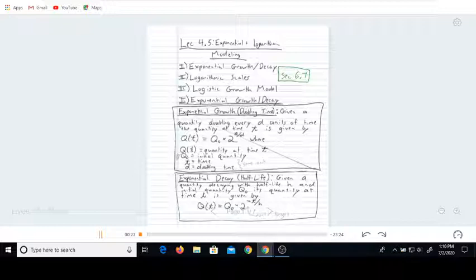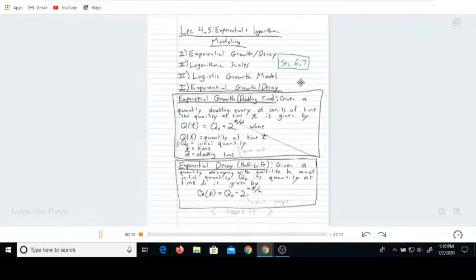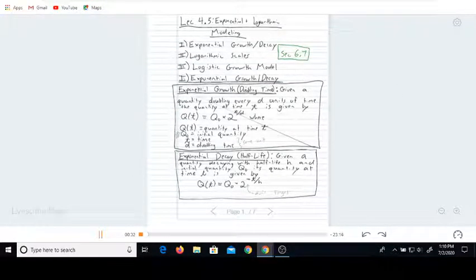We're going to look at several modeling applications for exponential and logarithmic functions, and we'll start off with the exponential modeling. So we've got exponential growth in the form of doubling time and exponential decay in the form of half-life. And the models are given there. Looking at the doubling time model, if we have a quantity that's doubling every d units, so if you have a quantity that's doubling every 2 hours, or doubling every 2 months, or doubling every 10 years, something to that effect, you'll be using the doubling time model.